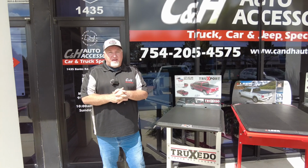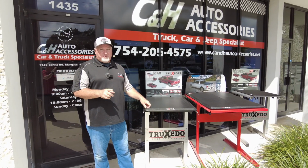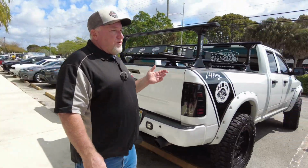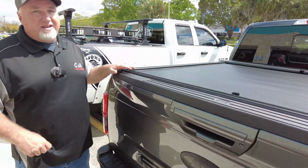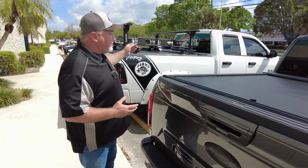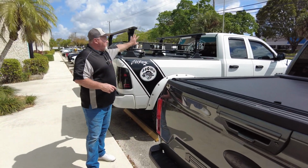Today we're going to talk about the Roll and Lock A Series with the XT rails on a Ford F-150. So come on over here. Let's take a look. Here's a new F-150. This is actually not the new one. This is a 2019. And as you know, I like the Roll and Lock. I have it on my personal truck, and as you can see, I have the XT rails on, which lets me put all these racks on here.